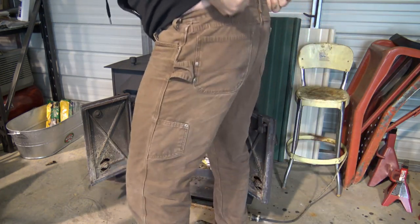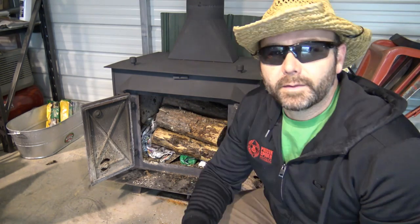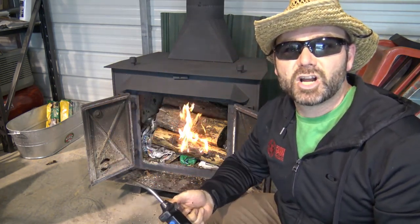I think my crack is showing. One other key ingredient in starting the fire is odorless lighter fluid. It does have an odor, I promise you. Another thing I've learned about building a fire, whoops, I almost fell down, is don't be an idiot and put a great big log on at first. Get some hot coals in there, then put your big log on and your fire will be better, I think. We have a redneck fire starting device. This makes it so much easier. Boom. Fire start. Boom shakalaka, baby. This is all one great big learning experience.